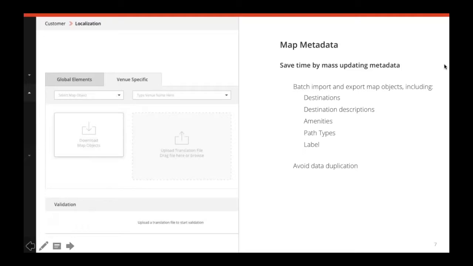Yeah, so this feature is actually really cool, and we're going to show you a couple of ways to import the data. One of the two ways that Meg will show you is manually inputting it, and then a CSV. But as with all our features, we have RESTful APIs, which means that there's always a third way to modify your data, which is doing direct integration. So if you ever have a source of truth that isn't Jibestream for, say, destination names or translations, you can create a direct integration, which will automatically push the information to Jibestream.